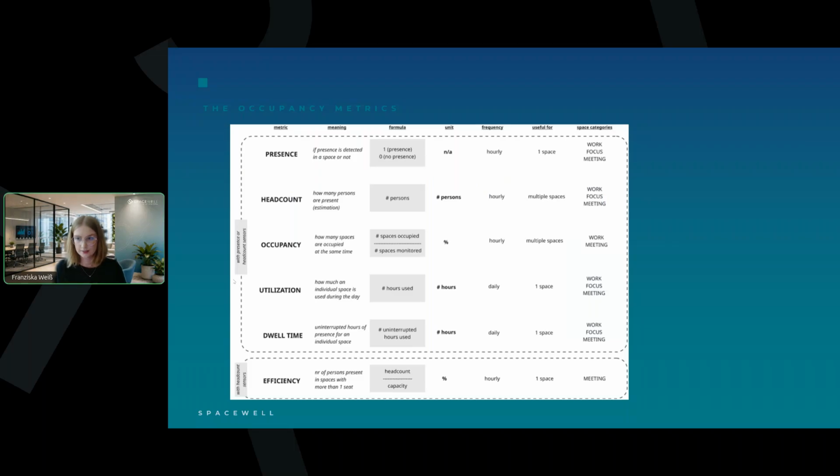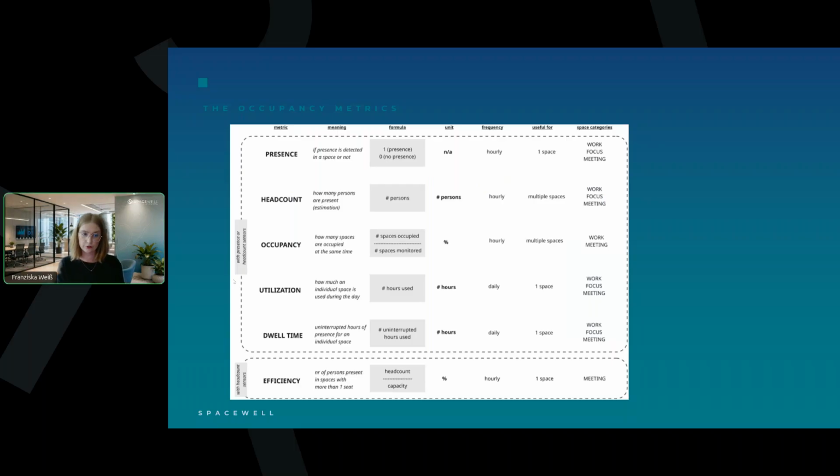In case you measure it with a headcount sensor, it's no estimation, and the concrete number of persons comes directly from the sensor. But with presence sensors, which we usually use for workplaces, which can only send a 1 or a 0, so presence or no presence, it's an estimation of how many persons are present. For example, for a concrete space for 1 hour: if there is presence the whole hour, the headcount would be 1. If it's only a presence of half an hour, the headcount in this case would be 0.5.